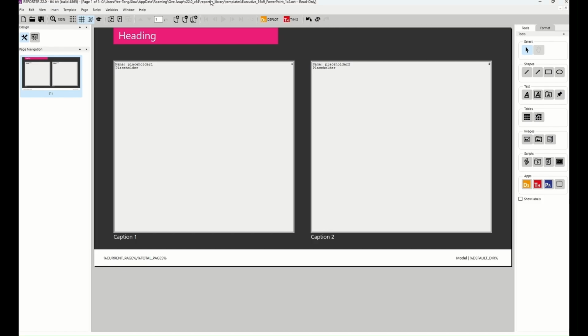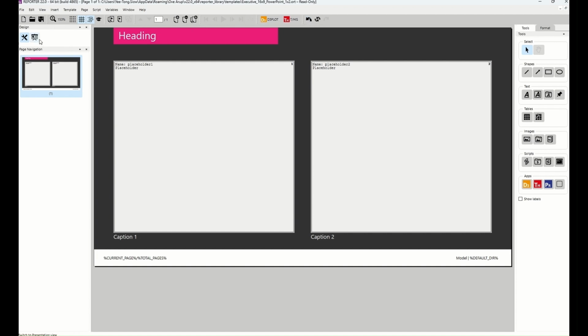So in terms of Reporter, let's look at how the menu layout is. At the top over here, this is what we call the menu bar. The standard things like file, edit, insert, so on and so forth, are up here. If we go down a little bit, this is what we call the dock widgets. Some of the things available here are adding a new template, opening an existing library template, adding a new page, deleting a page, starting a linked D3PLOT session, starting a linked THIS session, and the undo button. They're all up here.